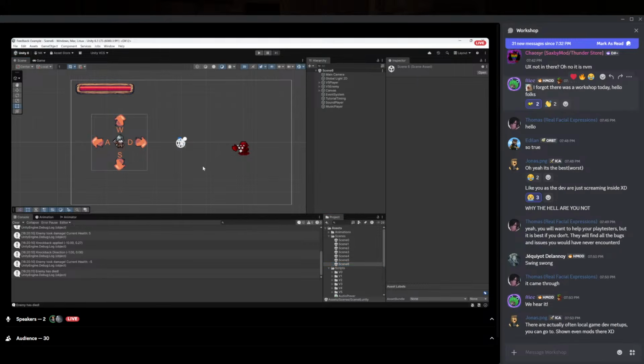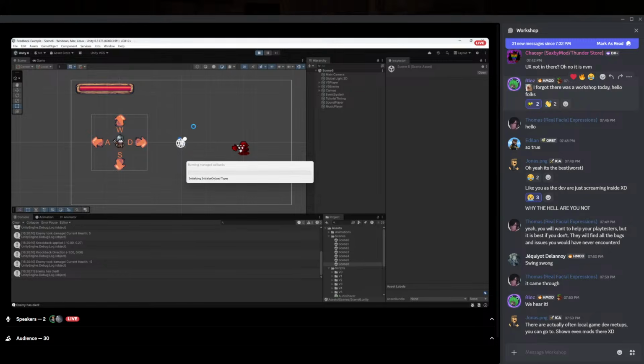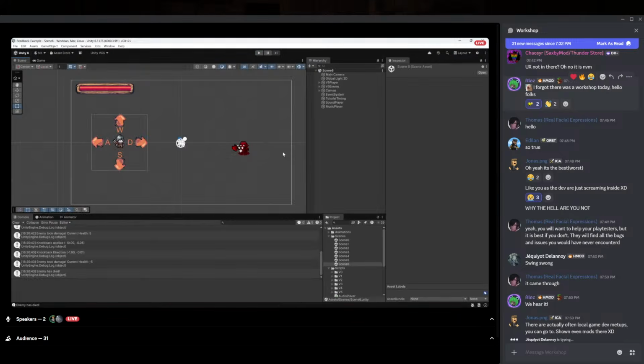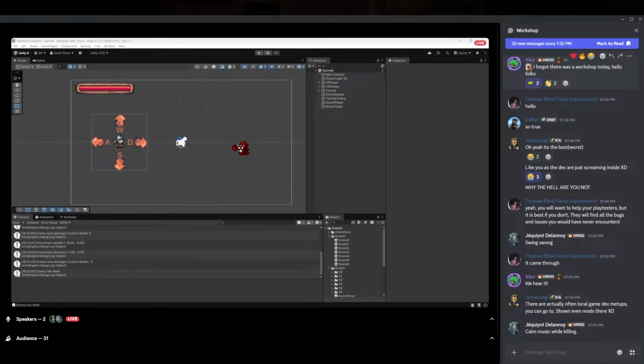And then here we could, for example, also add a little bit of music over here. It immediately adds a nice sort of medieval fantasy atmosphere. Let's go. Just beautiful. And just like that, you stack these things on top of each other, and you notice that, well, the calm music while killing.